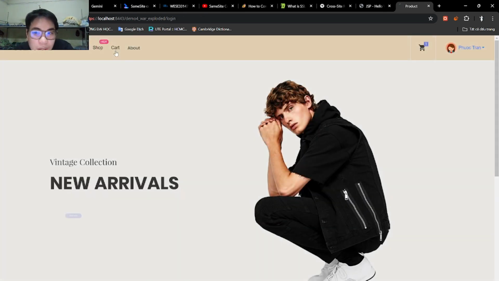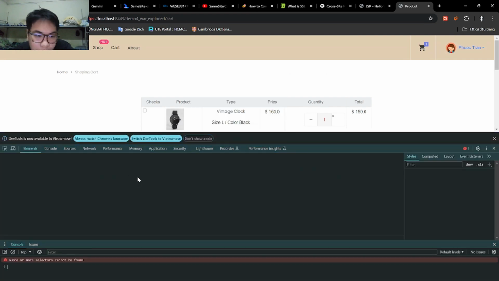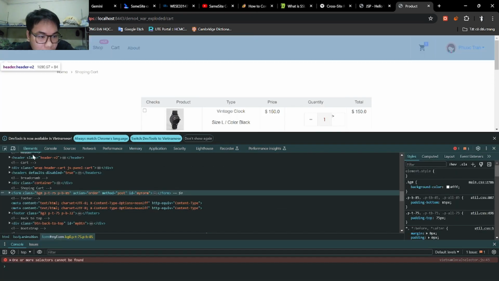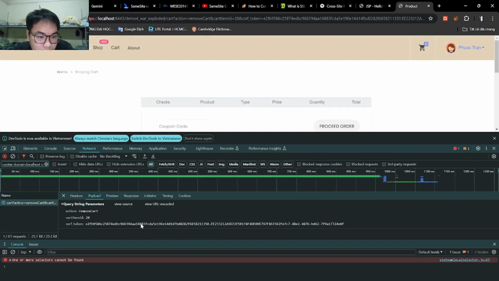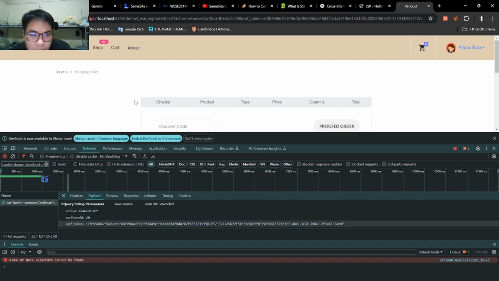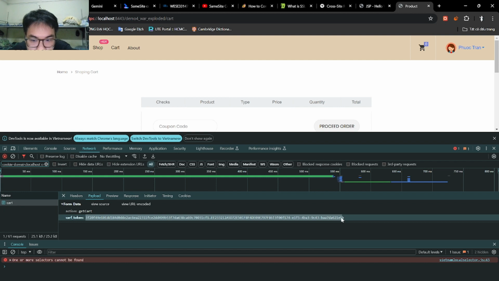And hit the button card. You can see the product is still there, and we try to delete it. You can see here's a parameter name called CSRF token is included. And what if I click on the card another time? You can see that it's different because it changed from session.